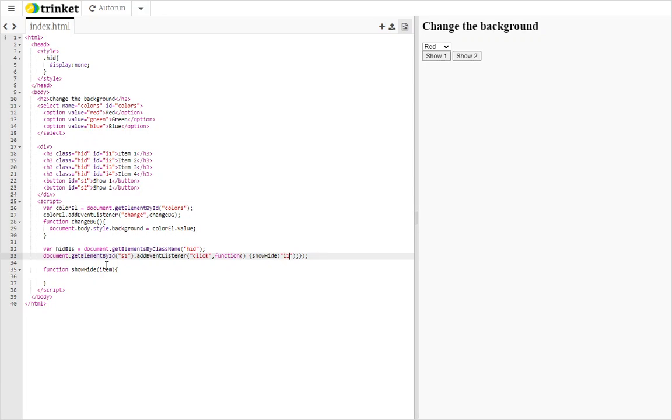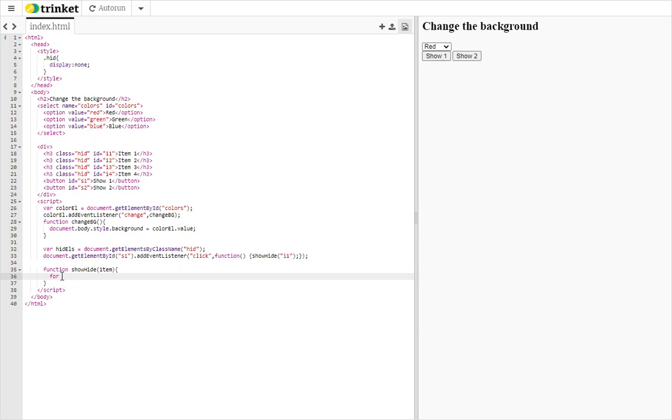Now let's go ahead and start adding some code to this function, and then we'll build the rest of the code that we need for this. So the first thing I'm going to do is re-hide these. Now they're already hidden, but what I don't want to happen is when I click show 1, it shows the first one, and then if I click show 2, the first one's still open and it shows 2, so now both of them are on. So the easiest way to fix this without a bunch of if statements and trying to figure it all out is just to go ahead and hide them all in the first place.